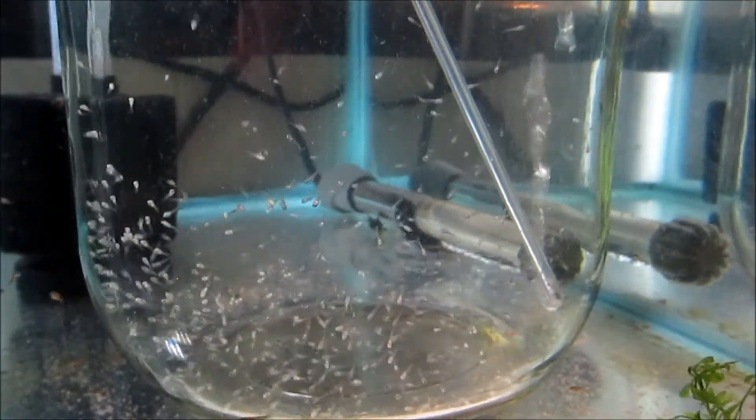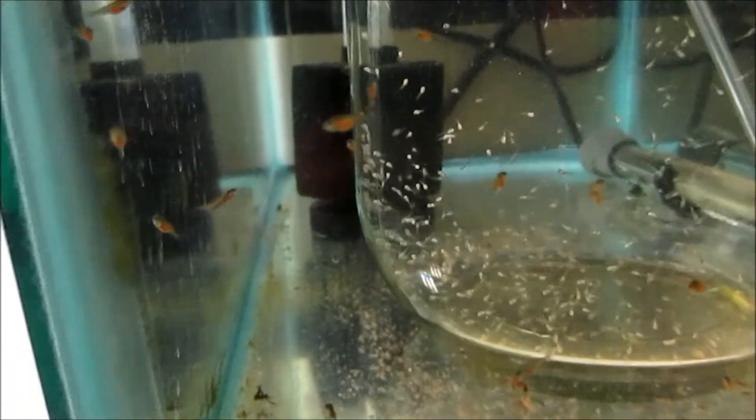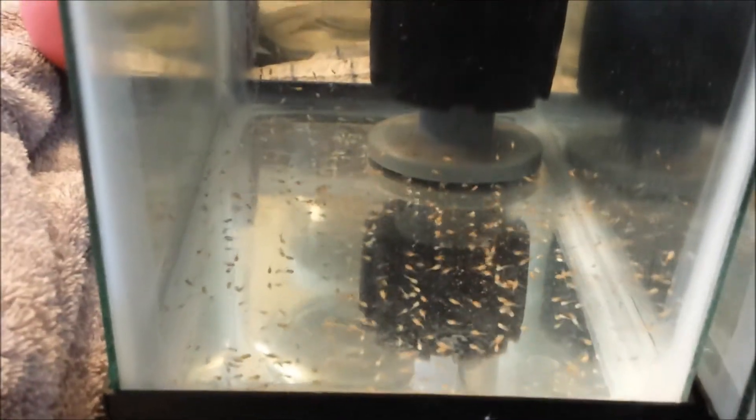If you don't want to worry about parent raising fry, you can pull the breeding cone, the slate, whatever they've put the eggs onto, and raise them yourself. Here's an example of them free swimming inside a jar. I put the slate cone in the jar and change out the water as needed. After they've been free swimming for a day, I'll feed them for the first time, because they need time to absorb that egg sack when they first start swimming. After I know they're eating well, I'll move them out and put them into a holding tank.